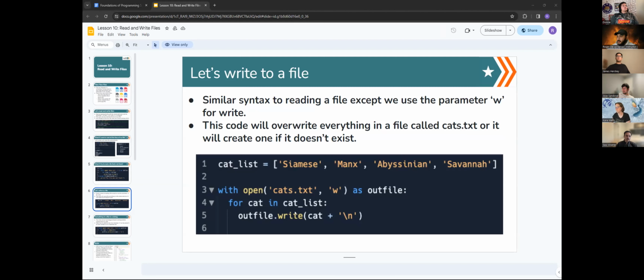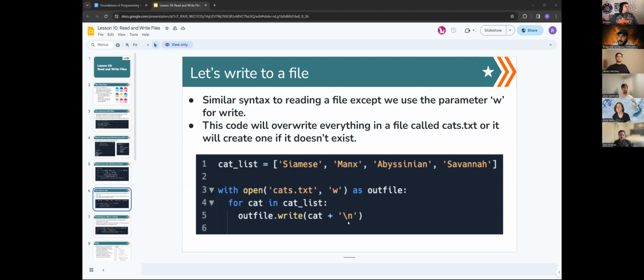And then as they loop through it, they're writing in there. They call the name of the file, whatever they decide to call it. And they have this method here called .write, which will allow you to manipulate the information inside your text file. And within the write parentheses, you're able to put whatever you want to write in there. They're grabbing the variable cat, putting it in there, and they're concatenating it with a new line symbol here, right?